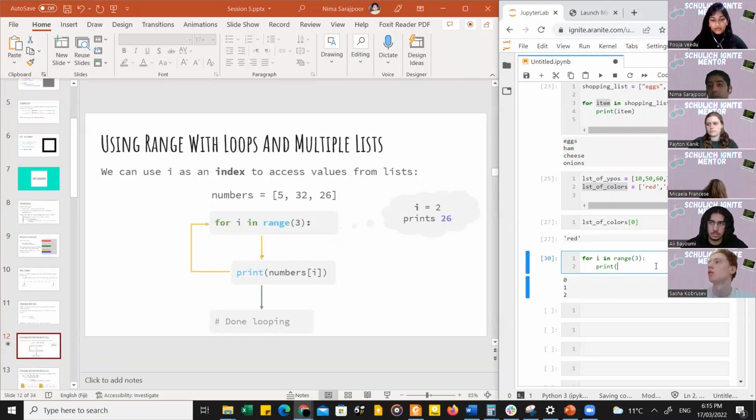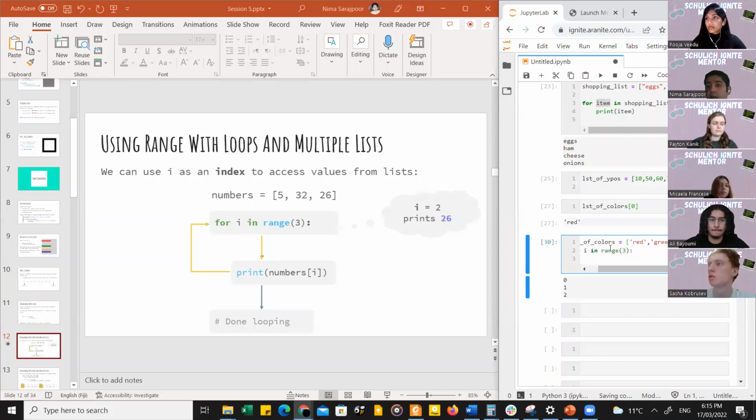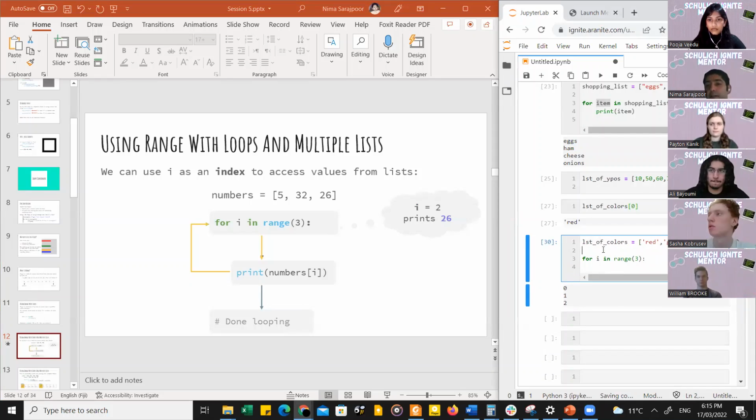So let's see how it works here. Let's say I have the shopping list, or let's say you have a list of colors. This is good. So you have a list of colors, right? And if you want to do some more practice here, you know that the length of the list is 4, right? Do you remember that we have len as length? So you can say the length of the list is 4.